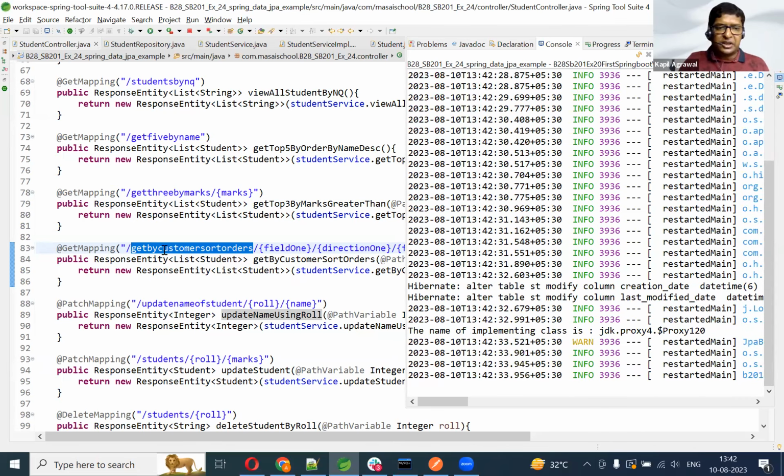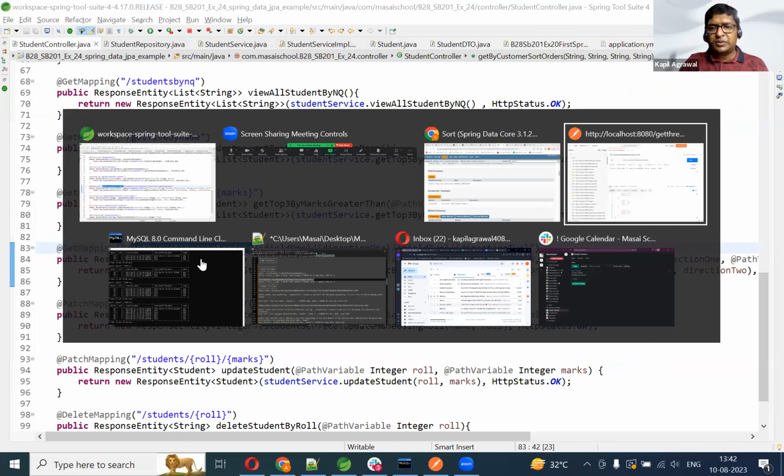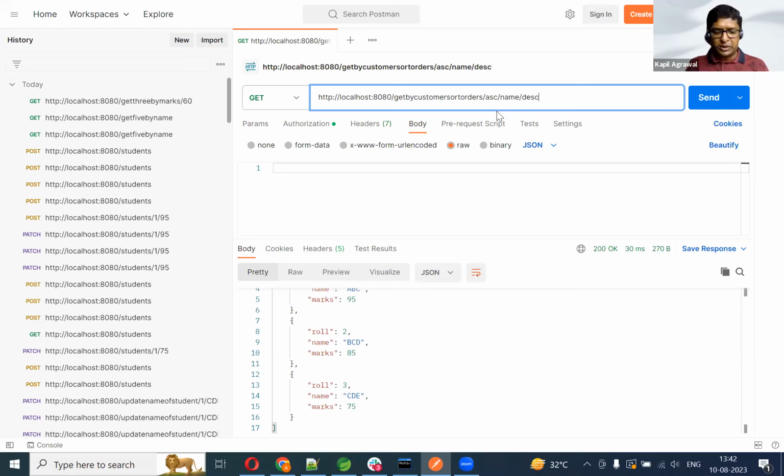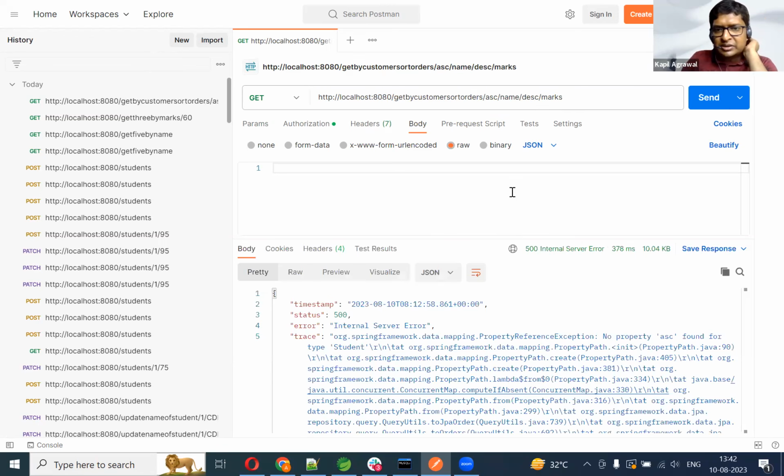First, I wanted to get it sorted in ascending order of name, then sorted in descending order of marks. The URL pattern is clear. First parameter ASC, second name, third DESC, and fourth marks, and it is showing internal server error. It says no property ASC found for type Student.